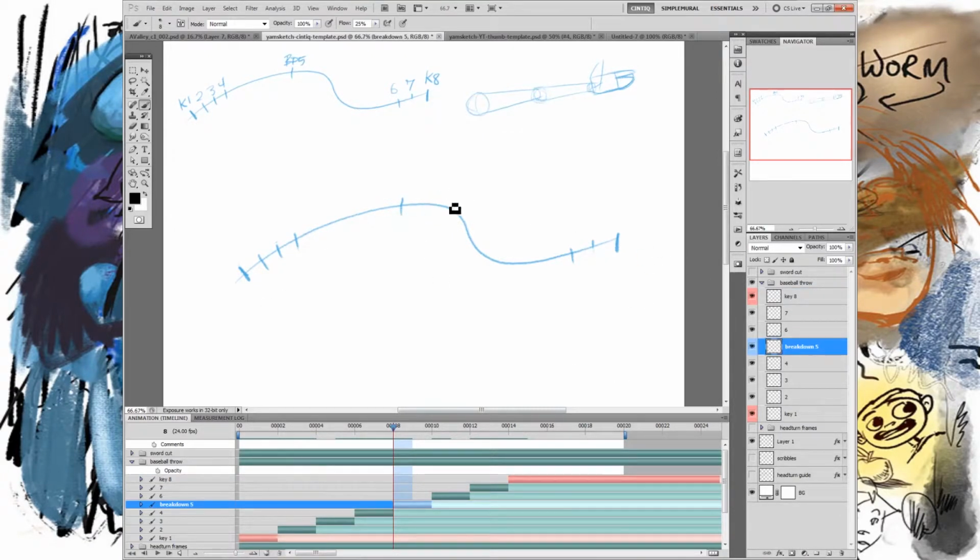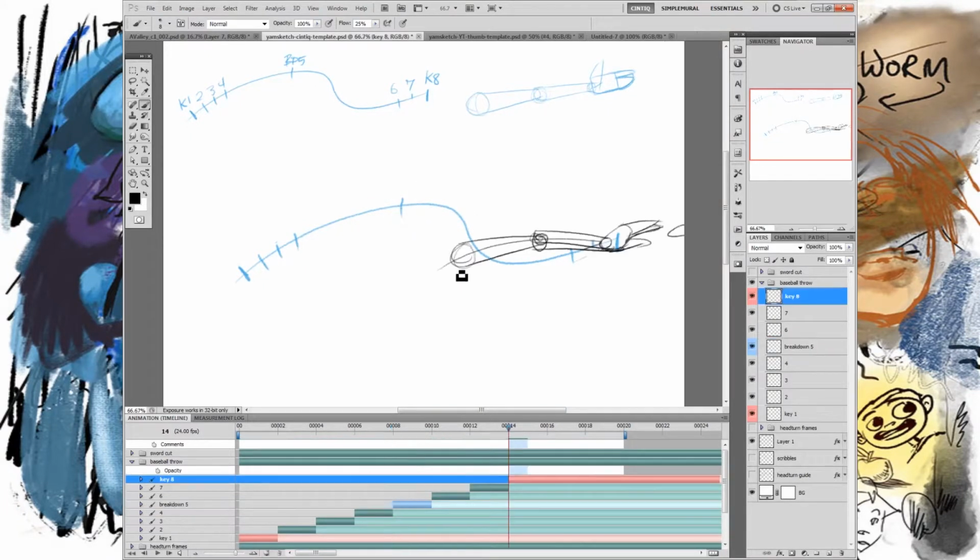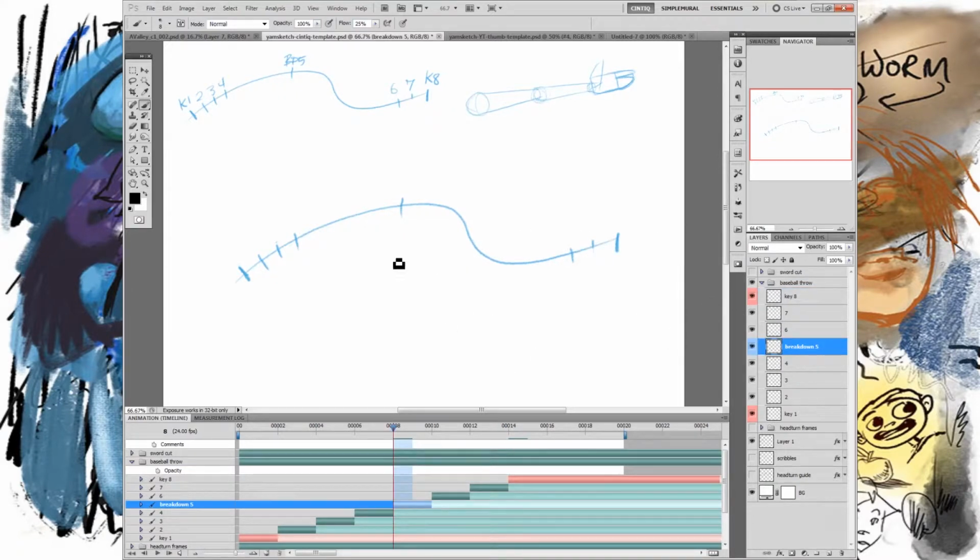Instead, what I want to do is think his hand is here, we know that, but he's in the middle of a wind up for a big throw. So really what I need to do is get the hand in a position where he's pulled back, right? He's got his hand here. He's got his fingers here. He's got his ball here. And you can do subtle things. So this curve is about to happen, right? So it hasn't happened yet, but I can foreshadow it a little bit by making the ball sort of, it's moving towards there, right? So you'll feel that more than see it. So he's got his wrist here, and then he was all crunched up here, and here he's going out.